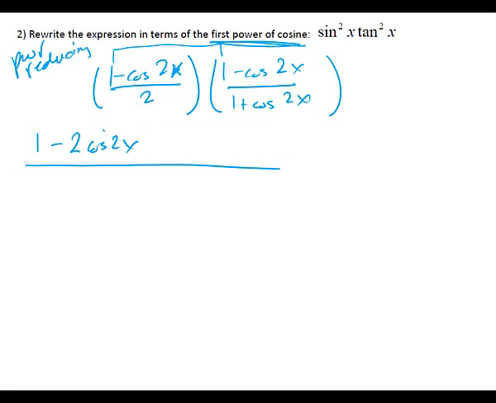That's still in the first power of cosine, so that's good. What's negative cosine 2x times negative cosine 2x? Cosine what? Squared 2x. Unfortunately, now I don't have a first power of cosine anymore. Okay. I'm going to go ahead and distribute that 2 in as well. So 2 plus 2 cosine 2x. All right. So it's going to get ugly here for just a second.